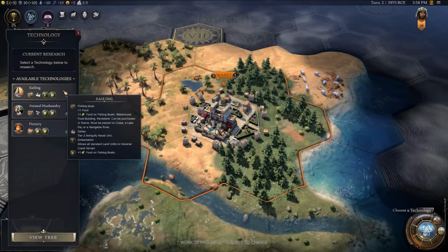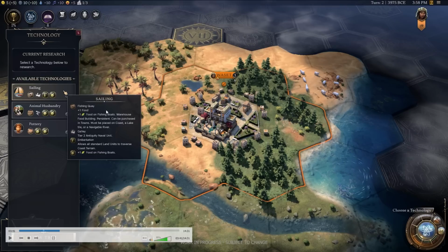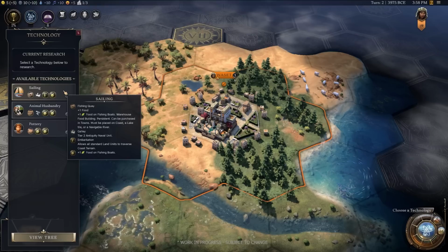Now I'm going to pause on the sailing, and we're going to talk about what this opens up for us. So it unlocks a building, the fishing quay, and yes, I say quay, which is perfectly cromulent. You can say quay, I don't mind, that's fine. If anyone does say quay, then we're all going to make fun of you, but yes. So the fishing quay over here is a building that generates one food by itself, and that also boosts food from fishing boats. It says this is a warehouse food building. It also says that it's persistent. These are all very meaningful words that we're going to have to address.